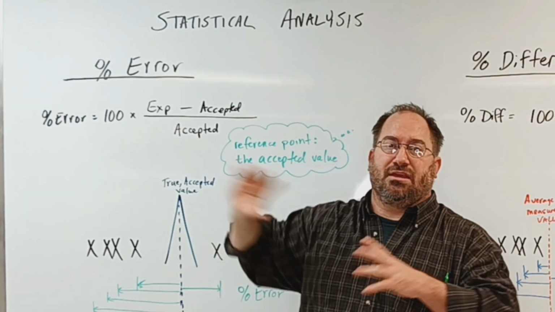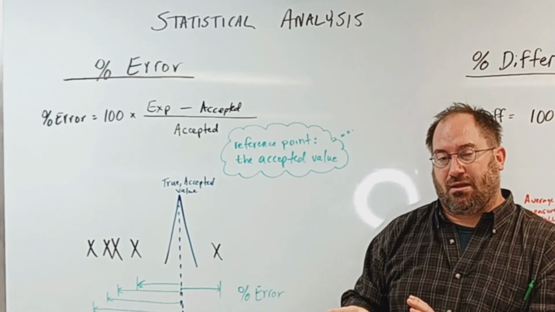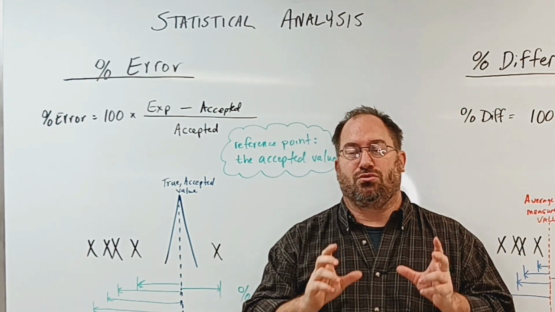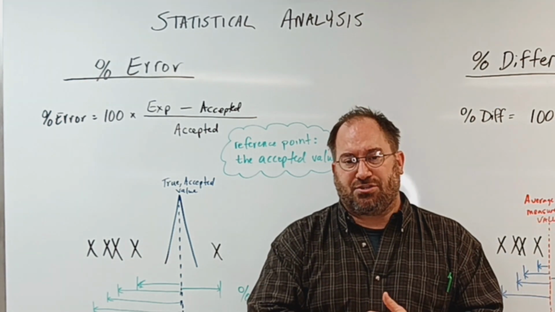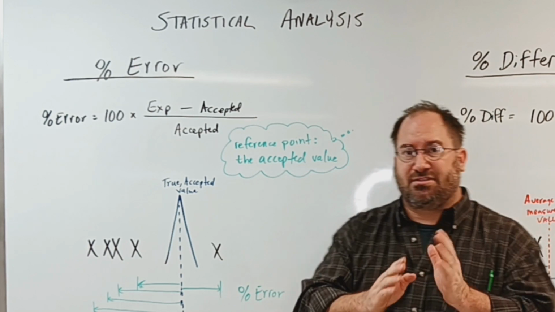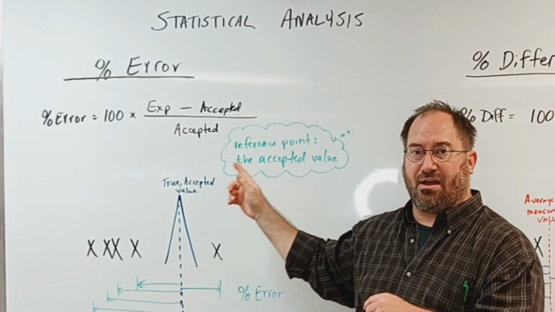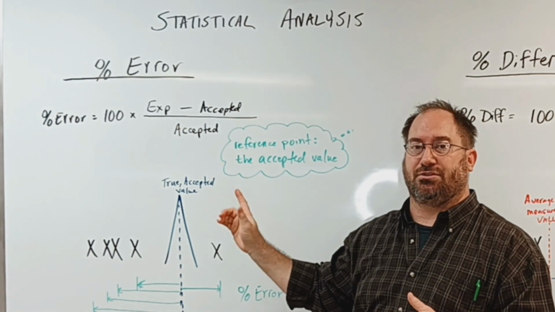And we'll get into the Excel type up in the lab. We won't do this in the video, but just in the lab, on how to enter this into your Excel spreadsheet. But for now, suffice it to say that we need a reference point. The reference point here is 9.8065, the accepted value of acceleration due to gravity.